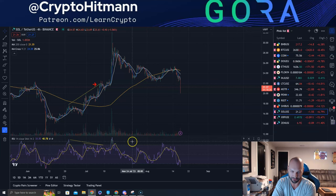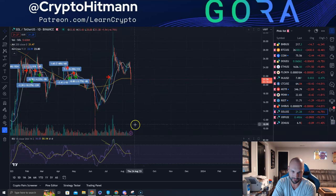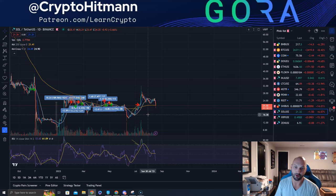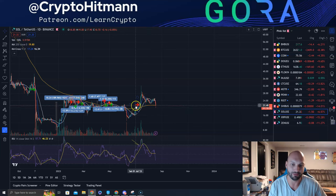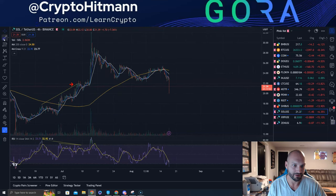Let's see here on the charts. Do we have anything meaningful? I don't see a bullish divergence on the 4-hour. No bullish divergences on the 1-day, and not even really oversold. I will say that Solana, like INJ, has been a very strong asset in this uptrend and this downtrend, and Wyckoff likes to buy strong assets, so that's why Solana has stayed on a radar, and also the fact that it is below our previous sell means that we can buy more Solana tokens with that same capital. But as of now, I just don't know if I can go out here and buy it.